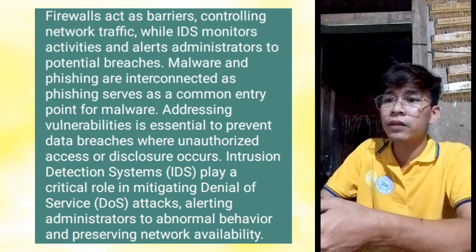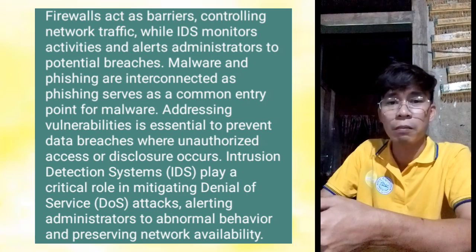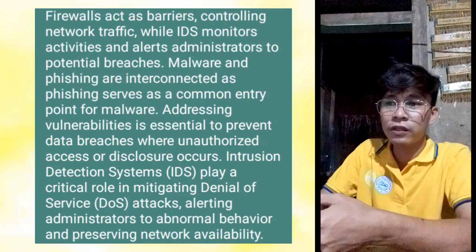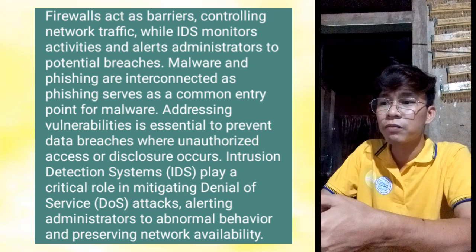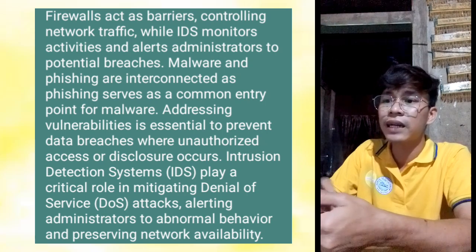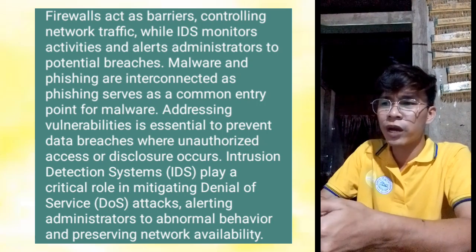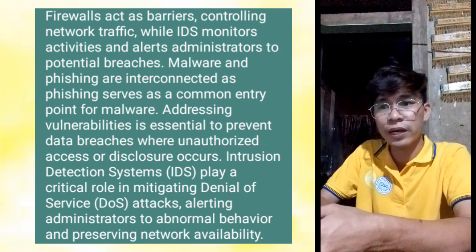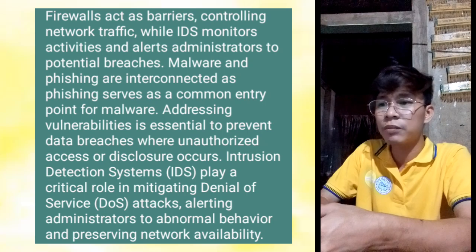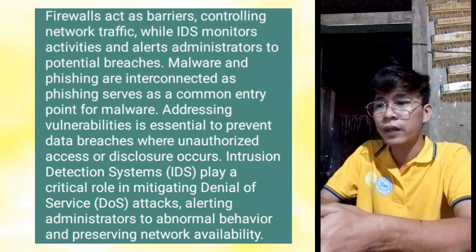Malware and phishing are interconnected, as phishing serves as a common entry point for malware. Addressing vulnerabilities is essential to prevent data breaches, where unauthorized access or disclosure occurs. Intrusion detection system or IDS plays a critical role in mitigating denial of service or DOS attacks, alerting administrators to abnormal behavior and preserving network availability.